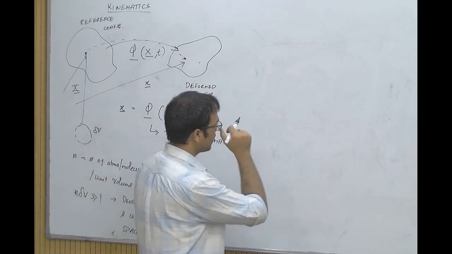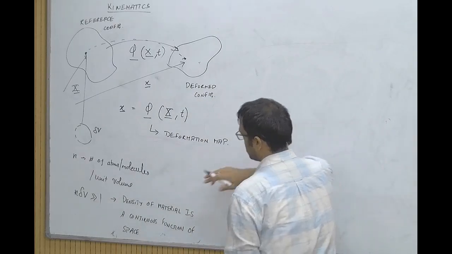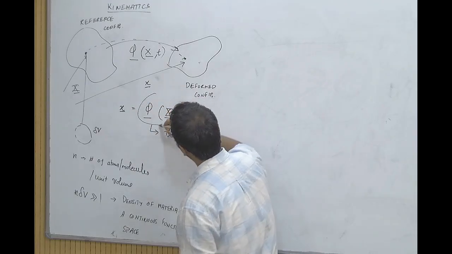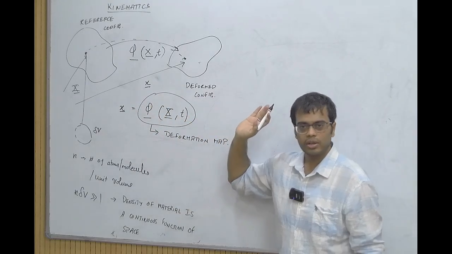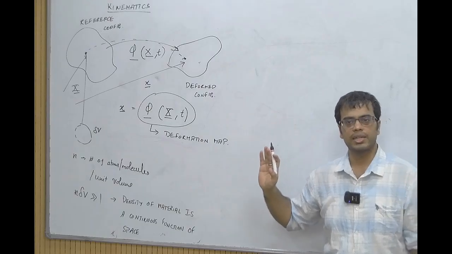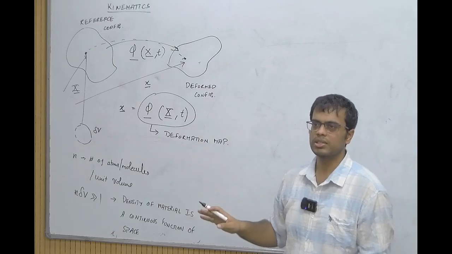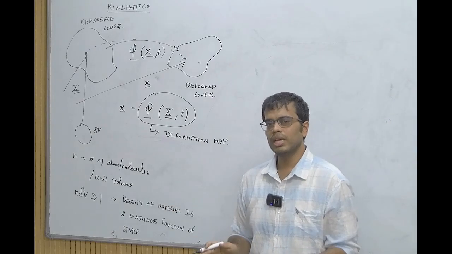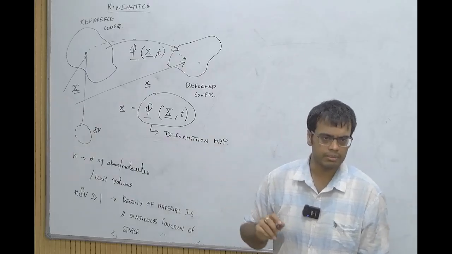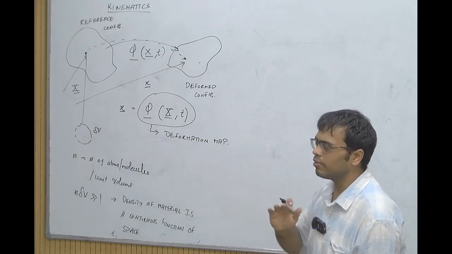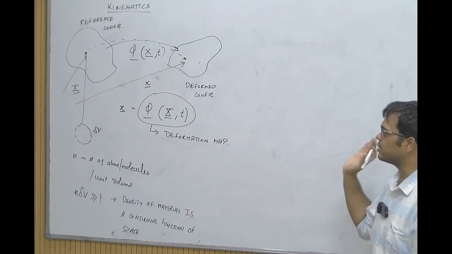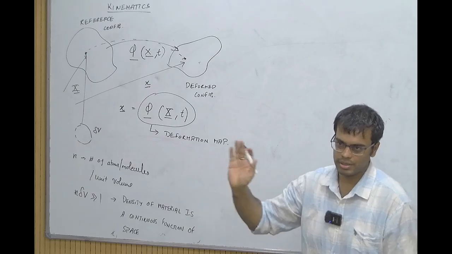Now, having this discussion, it should reinforce in your head that this can never be a discontinuous function of capital X. We don't define anything that is discontinuous in continuum mechanics. We're not going to entertain in this course any discontinuities, neither in X nor in time. Whenever I define a function, it is to be implied that these things are continuous and nice and all derivatives are defined.